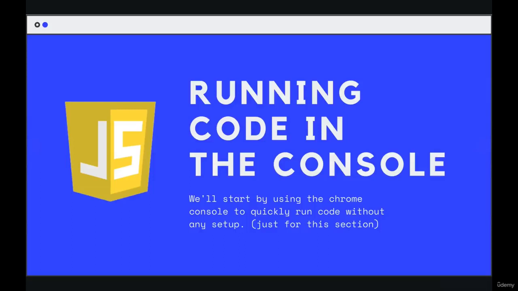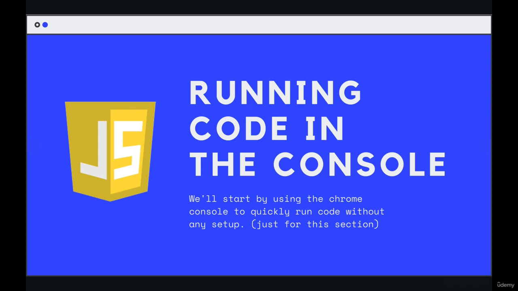Before we go any further, I want to stop and talk about where I'll be writing my code, at least for this section. In general, throughout the rest of the course, we write our code in a JavaScript file, a standalone file. It could be 100 lines, it could be 10 lines, it could be 10,000 lines. We write the code and we run the code afterwards or separately. For now, we're going to run our code in a more immediate way.